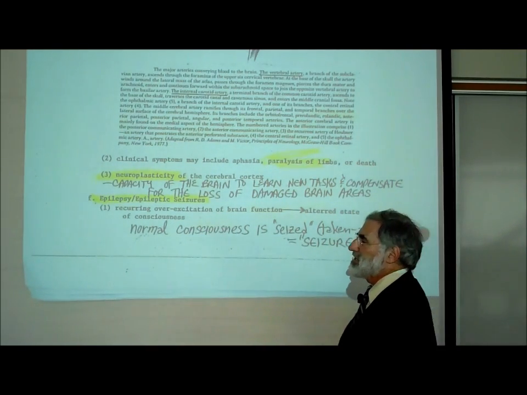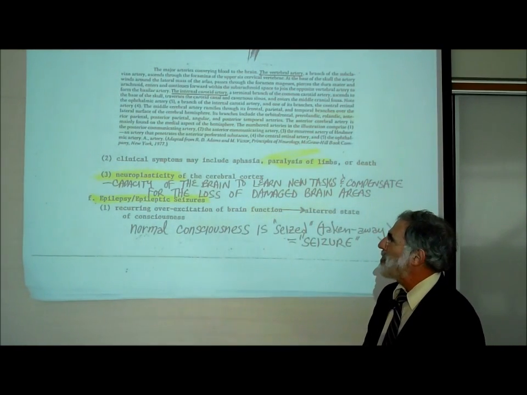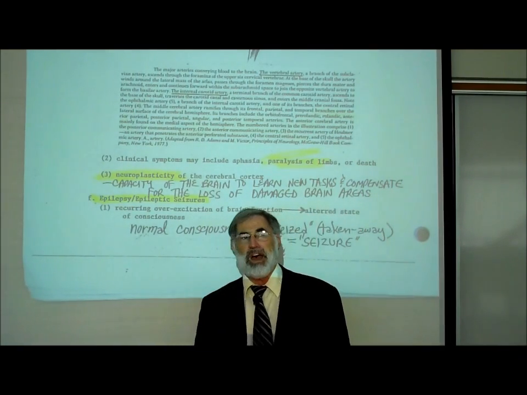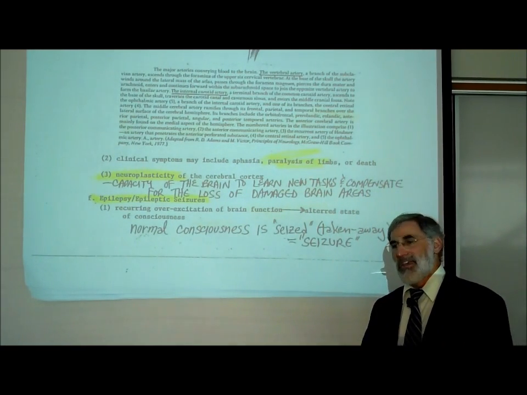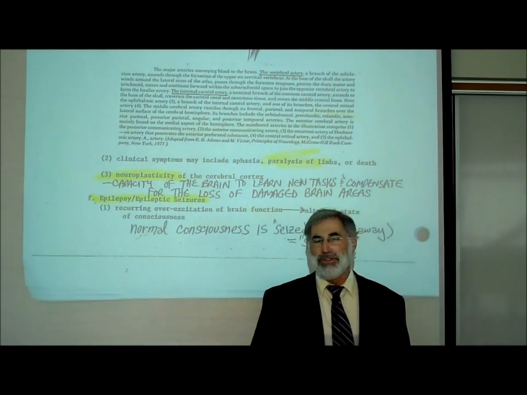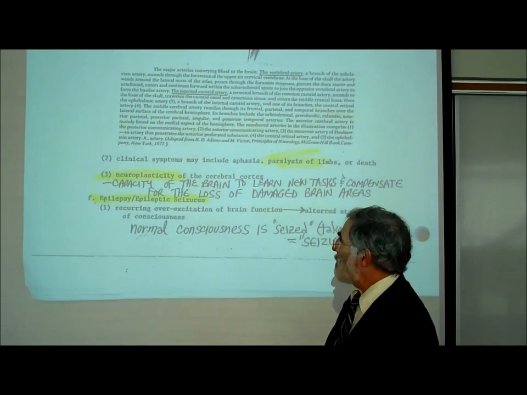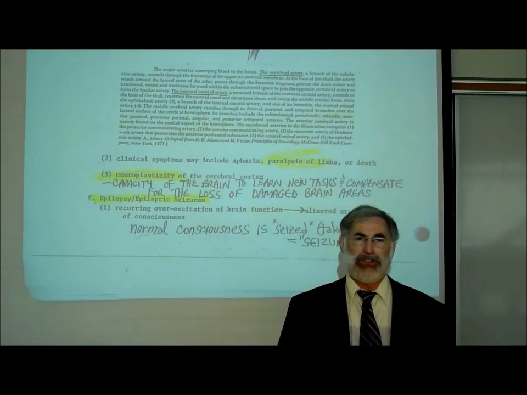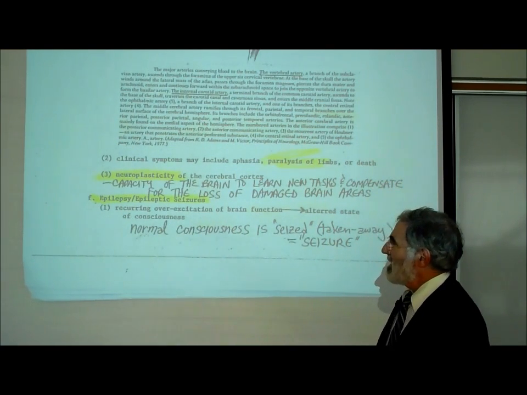Now, if somebody does survive a stroke, a CVA, they may work with a speech therapist, they may work with occupational therapists, with physical therapists, to try to regain the ability to speak, to regain the ability to move their arms, and to try to regain the ability to walk. So the question is, what's going on? Is the area that was dead coming back to life, so that the person is then able to speak after a period of time or walk again? And the answer is no.